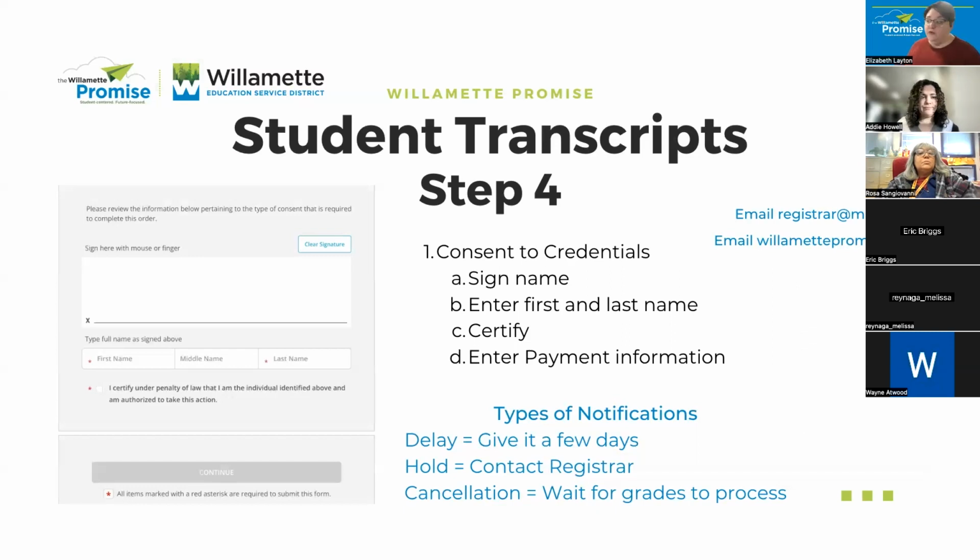Yes, for our WU students, they get 10 transcripts for free. So the first 10 that they request, they get for free. They don't have to pay for it. That's something that's really awesome for the students and for parents to know, that they should not be paying. So if they're paying somewhere, they're on the wrong site. We want to make sure that they are on the correct site.